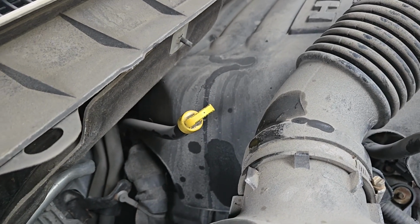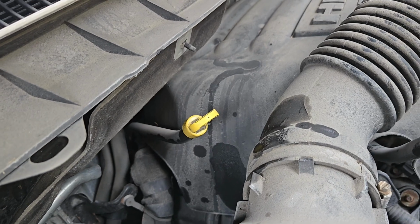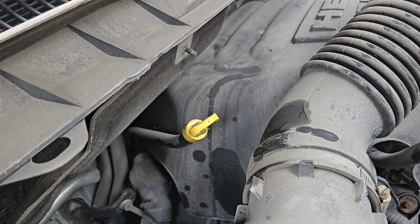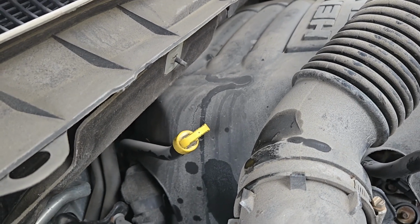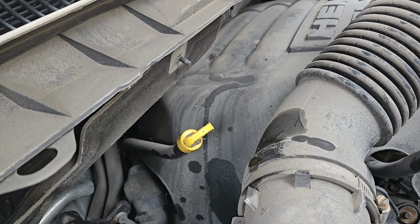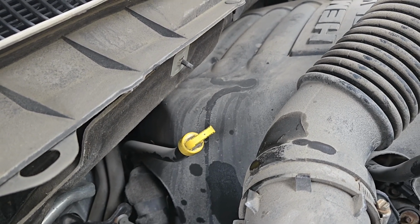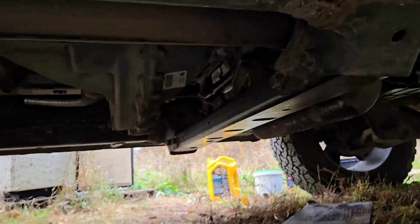When you fill this up, there's a cold fill and a hot fill. So what you want to do is fill it up till it shows up in the cold level, take it for a drive, get it warm, see where it is when it's warm, top up accordingly. I like to err on the lower side as opposed to the higher side. So if it says hot, leave a little bit of expansion just so when it gets extra hot that it'll expand properly. It's a good time to check for any leaks.